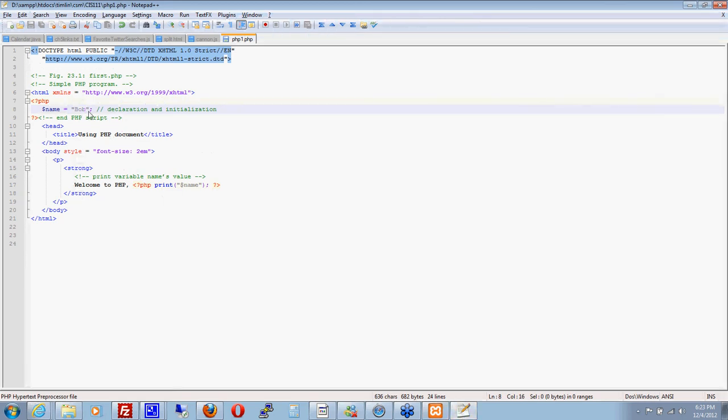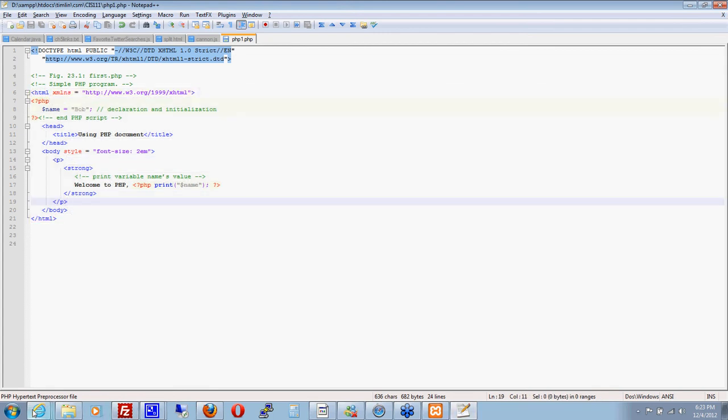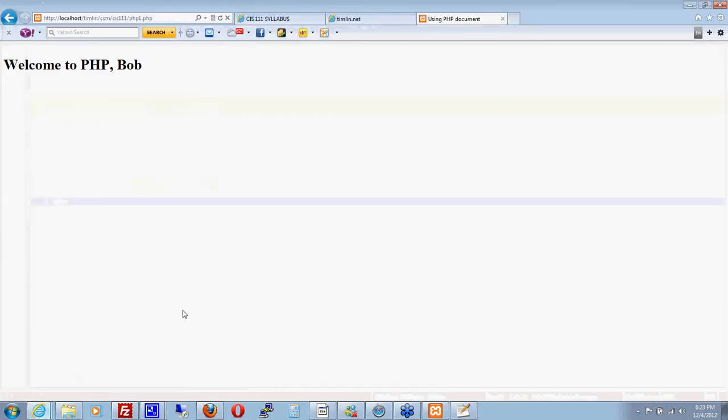The important thing to know is that the browser doesn't see the PHP commands, because the PHP commands are executed on the server. JavaScript is client-side, which means it's executed by the client or the browser, and PHP is what they call server-side scripting, which means it's executed on the server, and the results of the execution are sent to the browser. We'll see more on that later. So here, this is the source file that's on my local server, and this is the result that we have right there.